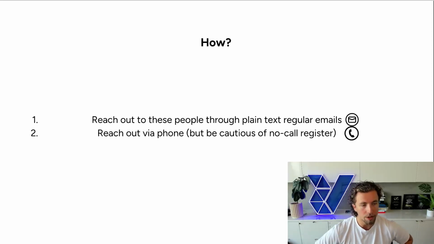Now, the way that we can do this is twofold. Number one, we can reach out to any abandoned checkouts, abandoned carts, via plain text regular emails, asking why they abandoned checkout and what we could be doing better to assist with their purchase. Number two is you can actually reach out via phone. If they left their phone number in checkout, you can call them.